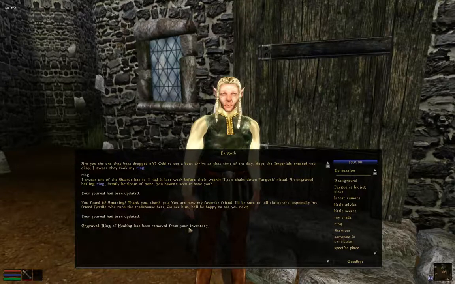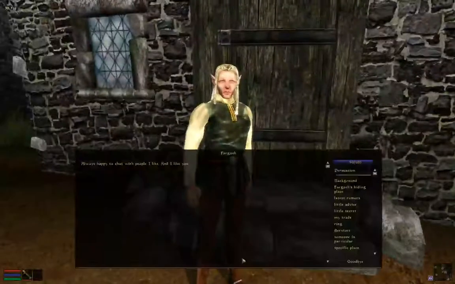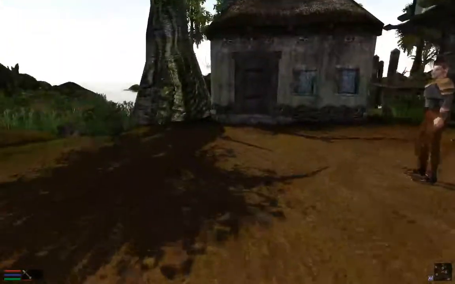Fargoth's ring. Oh, and he just gave me a boost at Errol's trade house. That would have been useful. I just mentioned the hiding place. That was silly.